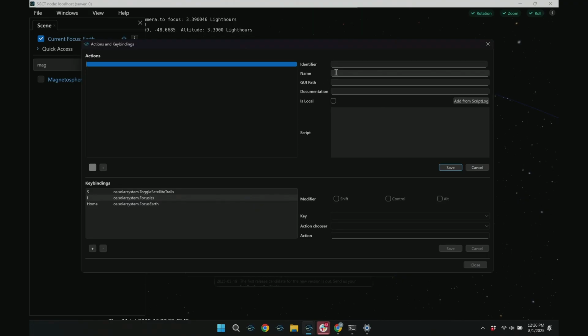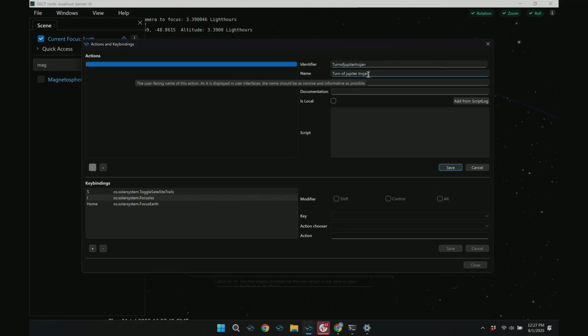I'm going to start with the name that says turn off Jupiter Trojan. You might ask, how can you start with the name and not the identifier? You're going to put the same thing into identifier, but OpenSpace is going to complain that the identifier must not contain white space. So you delete the spaces. The identifier is like a secret system name for your action, separate from your name.